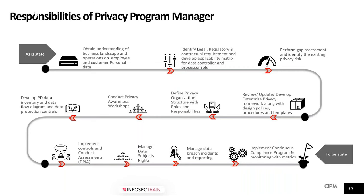There are a lot of examples I've given here, in terms of different departments and each of them having touch points when it comes to personal data. Just look at the slide and look at certain elements. I can brief you if you want me to, but this is just to showcase the different departments and how they have touch points when it comes to data privacy.